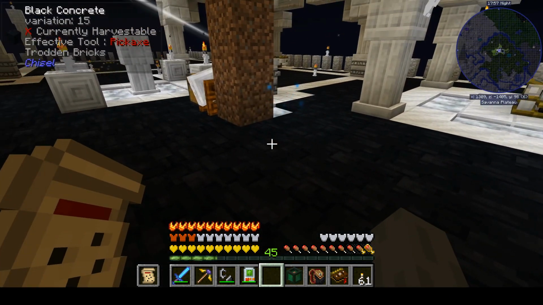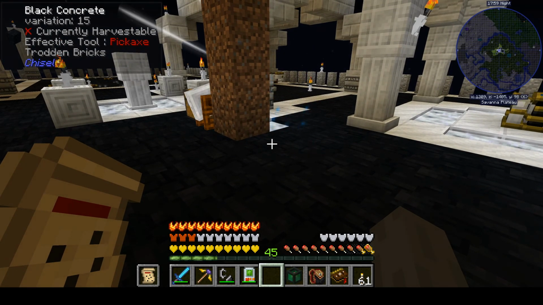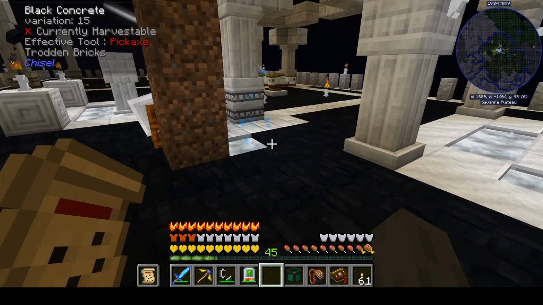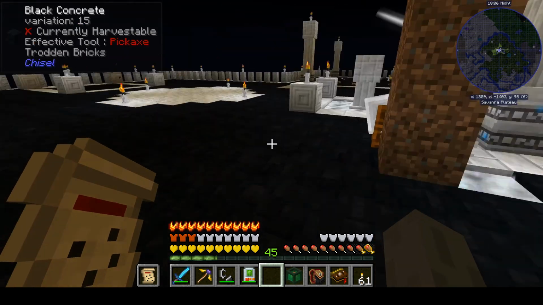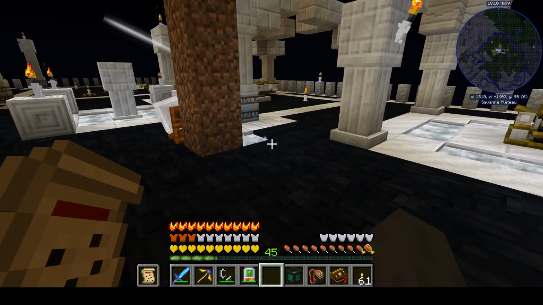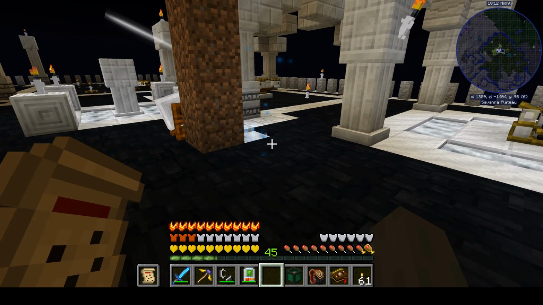And again, you can tell it's working because the little blue sparkles are coming off of it. And so every several minutes or so, it will stop sparkling and you'll have a new size. Now, I'm pretty sure this does not consume your liquid starlight.